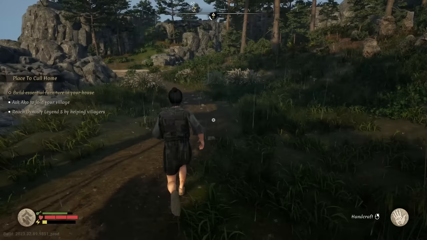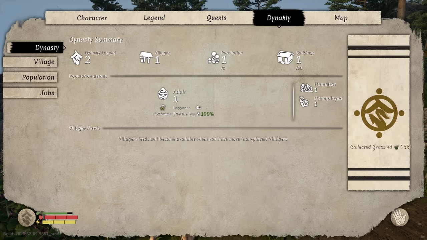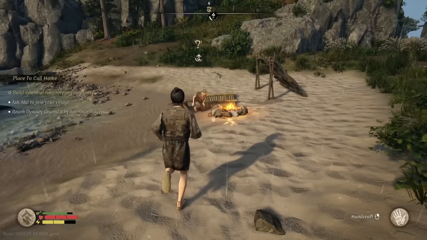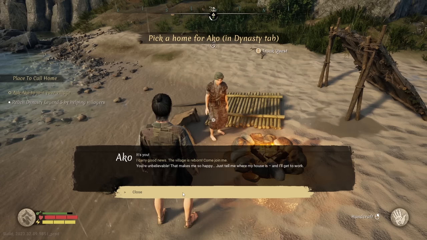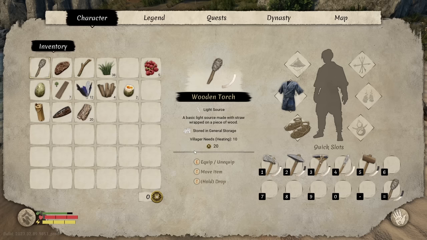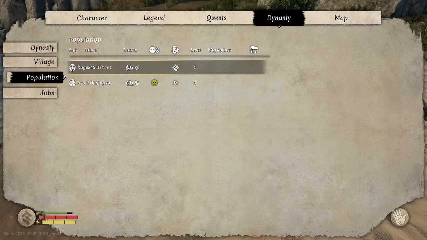Okay. So is that the little thing, the refugee tab? Okay. I think it might be. What's up? Wanna live with me? Carry good news, the village is reborn. Come join me. You're unbelievable. It makes me so happy. Just tell me where my house is. Do I really reach Dynasty Level 5 helping villagers? Did she join? Yeah, so she did join. She's just not going to be happy because she doesn't have a house, I'm assuming. I don't know.